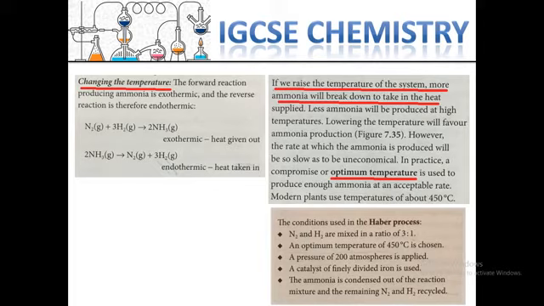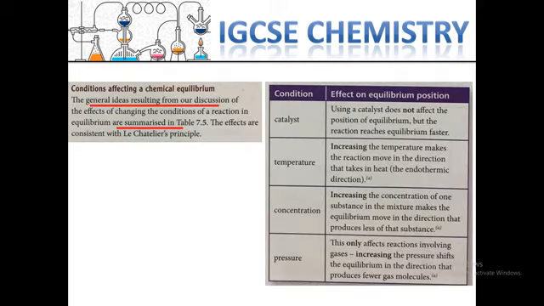The ammonia is condensed out of the reaction mixture, and the remaining nitrogen and hydrogen are recycled. Once the ammonia has been produced, it can be collected in any experimental container or experimental tube. So they can be collected. Once they are collected, they will not have a chance to reverse to the reactants, hydrogen and nitrogen gases.